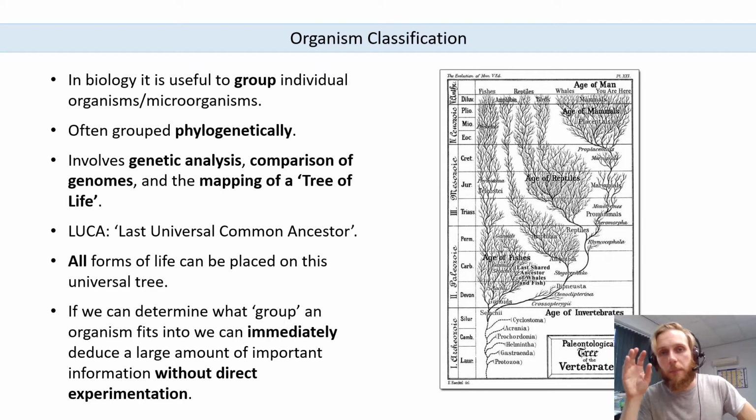When we're talking about microorganisms, this is super important because microorganisms cause infectious disease. So if we can classify microorganisms phylogenetically, and straight away we can say, oh, it belongs to this group, or it belongs to this group, we can straight away say, okay, maybe this treatment will work, maybe this therapy will work. We're saying this microorganism is similar to other microorganisms, so why don't we try the same therapy?